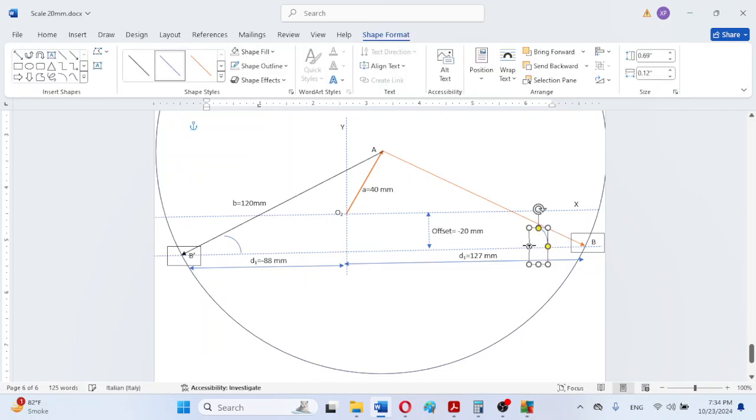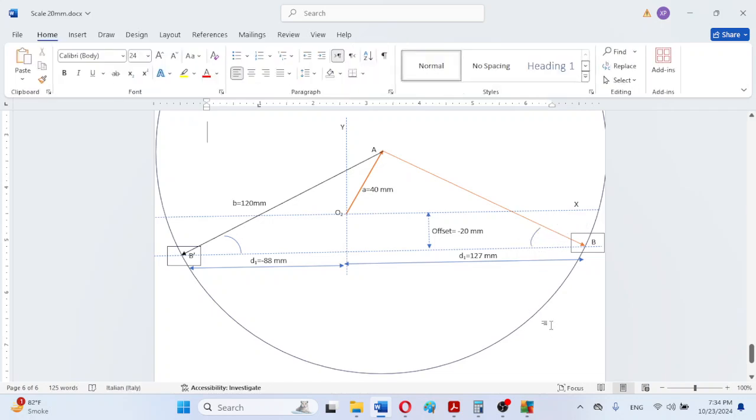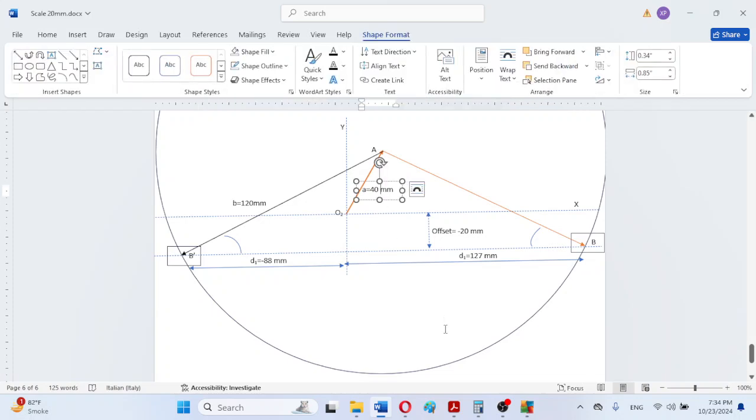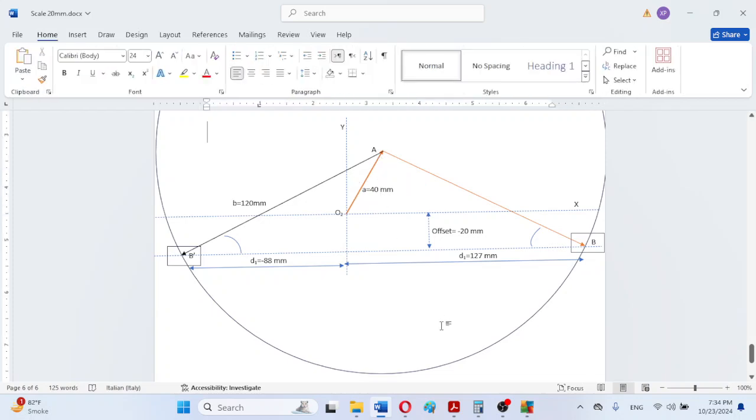Here we can rotate it like this, and just place it here like this. In this way, now we can copy any label and mention the angular values.